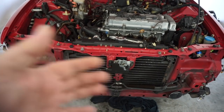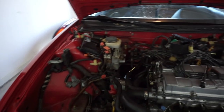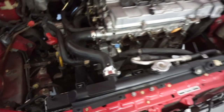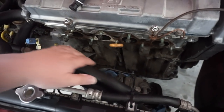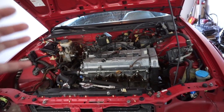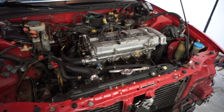What's up, guys? Welcome back to another video. If you can't tell, the DA is in the air, and I've been working on it off camera, your favorite thing. Obviously, I've removed the front end, the headlights, just to keep them safe. And I've been working on getting everything out of the way as much as possible to drop this whole engine and trans out. So my plan is to drop the whole engine and trans. So I'm gonna catch up to speed on what I've removed.